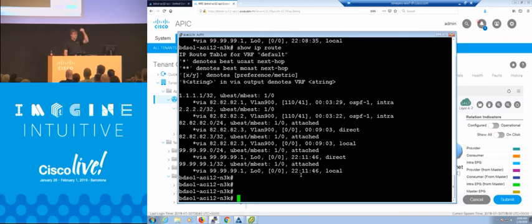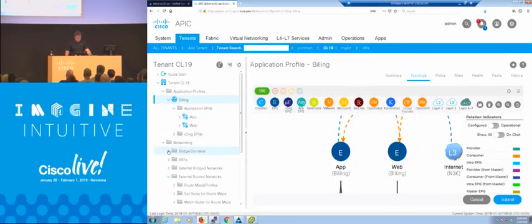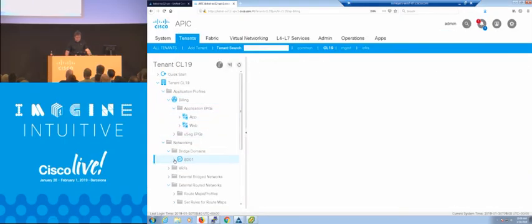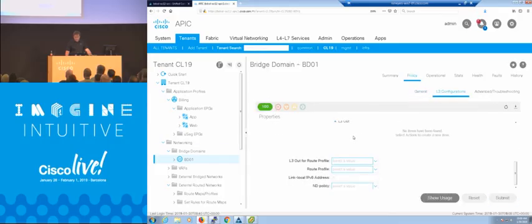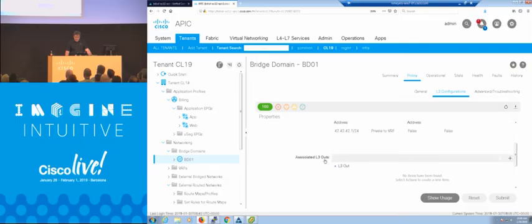Because imagine you make multiple L3 outs, which each have a default gateway. Where do you go? So at a BD level, which is our bridge domain, we go to policy, under L3 configuration, and we have to associate the BD to an L3 out.